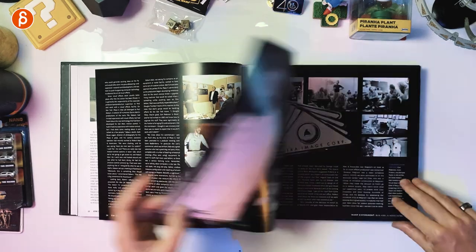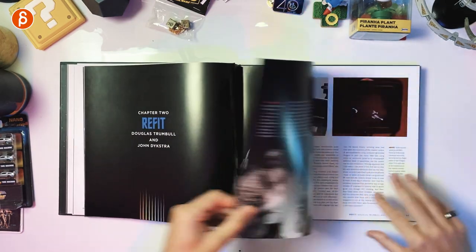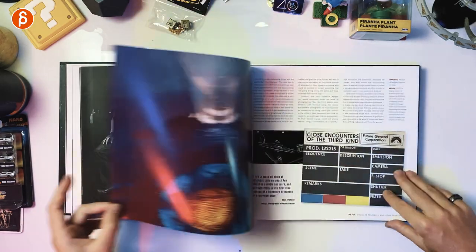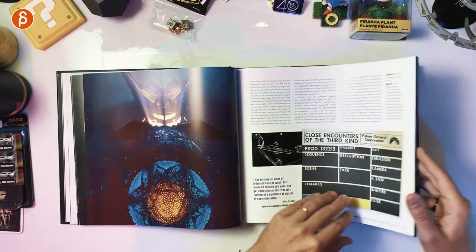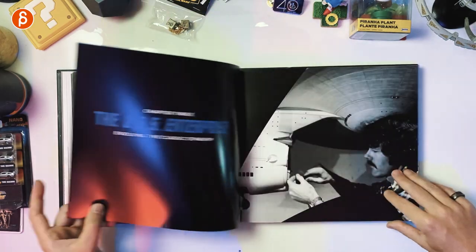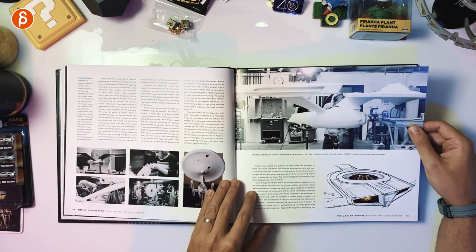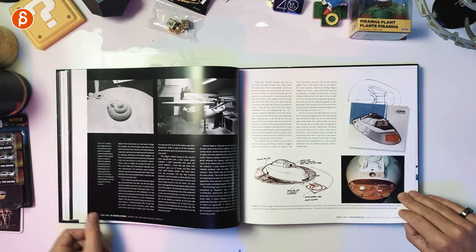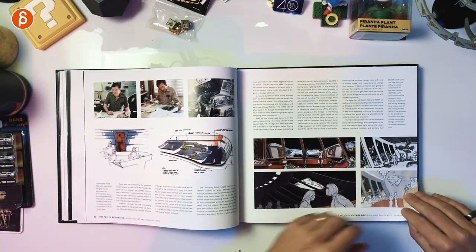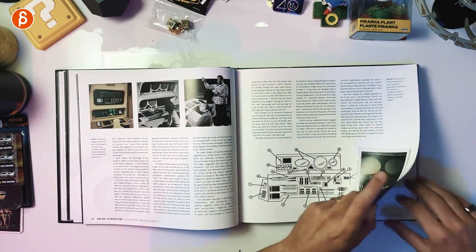You can see here the early tests, the artists involved. Lots of behind the scenes photos. Chapter two: 'Refits — Legend in Industry,' with Douglas Trumbull and John Dykstra going through their experiences. I have to admit I actually did not read the whole thing — I just got the book, it came out yesterday. I left off at the Spock chapter four. But from what I've looked at, it's really, really cool. Obviously if you're a Star Trek fan, it's of massive value. But even if you're just a fan of model making, you can see all the details, the sketches, the whole building process, the painting. This is going to be absolutely something you will enjoy looking at.